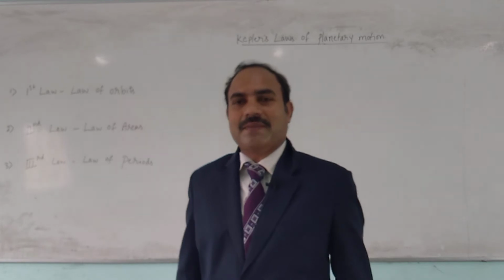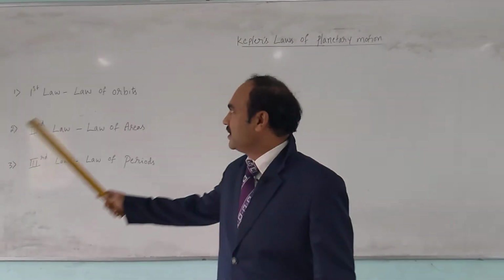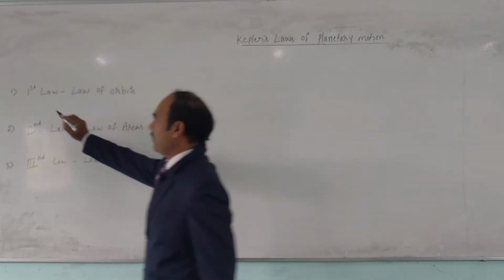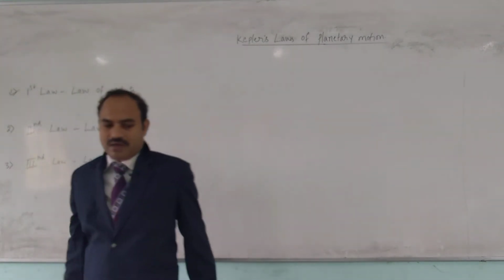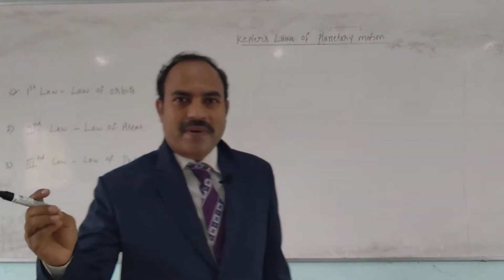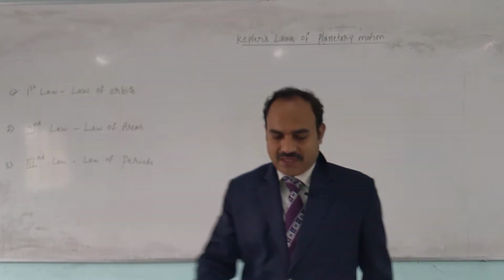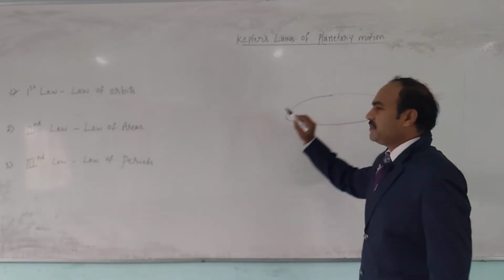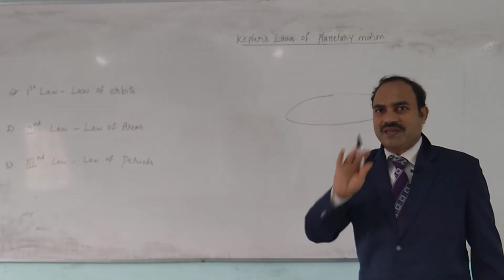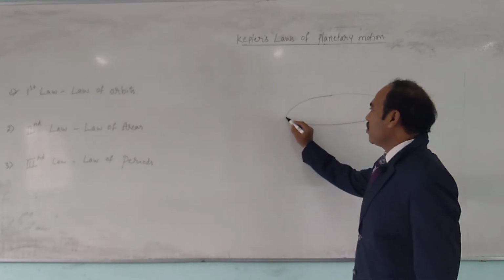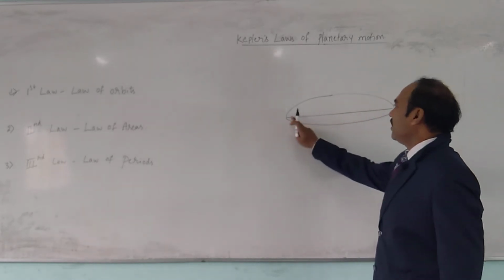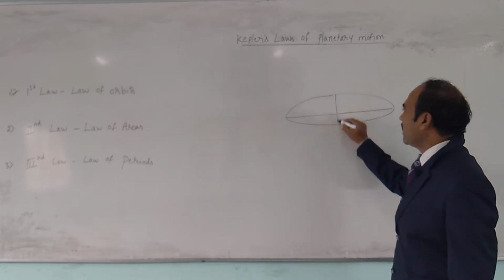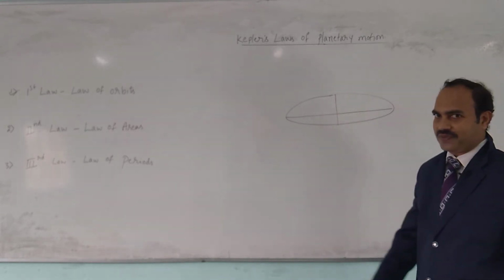There were three Kepler's laws. Kepler's first law is related to the law of orbits. We will go one by one. What is Kepler's first law? It tells about how exactly a planet moves around the sun. Here is a curve, which we call an ellipse. An ellipse is not an oval; this curve is more mathematically definable. The longer axis is called the major axis, and the shorter one is called the minor axis, right?